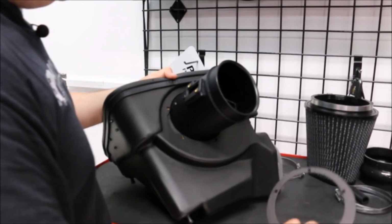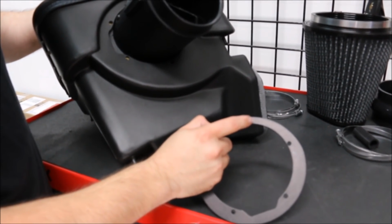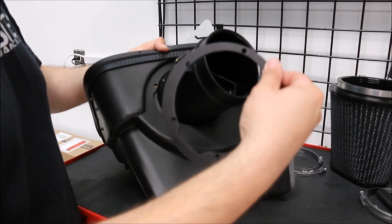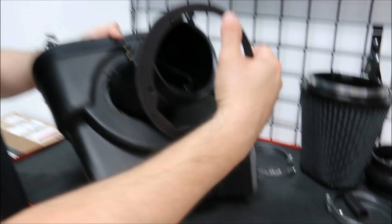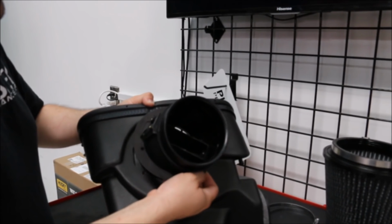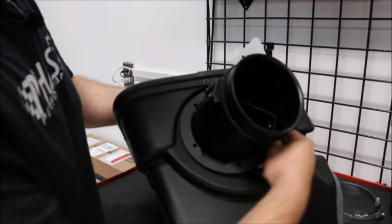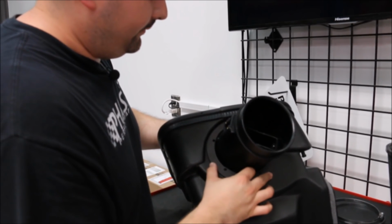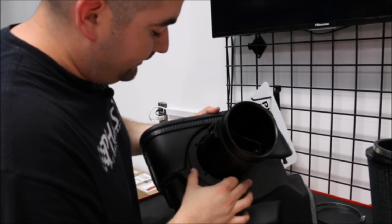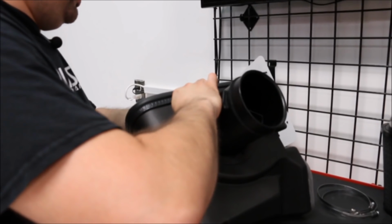Now, another thing Roto-Fab sends you is this plate here. This plate has a notch, as you guys can see. It's got the notch for the sensor, and it's also got a T up top. That T is going to go to the box, to the top. Okay, so we got our T there, our T right there. We're going to take that to the top, or to the box side, and then we'll go ahead and turn it so that it matches up. Kind of hung up a little bit over there. There we go. So then take that, line that up. Now we'll just take the screws that they provide. We'll go ahead and get those lined up and get them tightened down, and we'll put the box on the car.